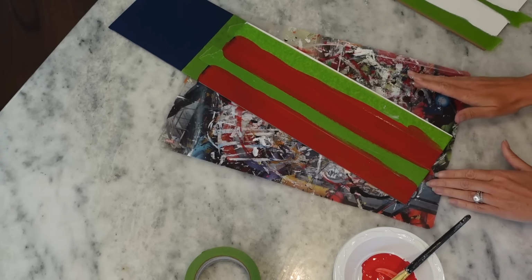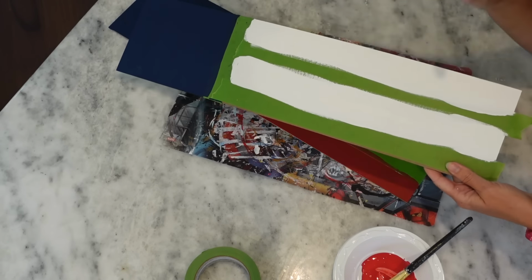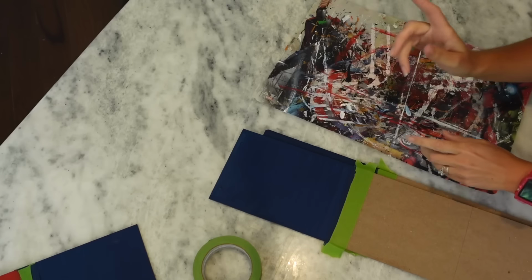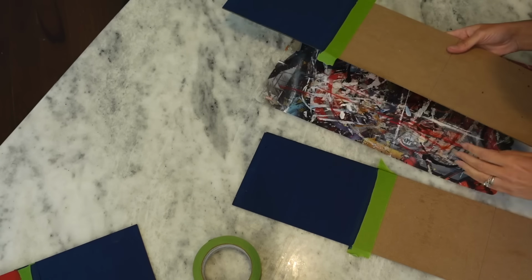Alright, so I got this one painted. I'm gonna let that dry. I'm gonna do a second coat on it, and I'm gonna do the exact same thing to this one. While we're waiting for those to dry, we're gonna move back over to these right here.